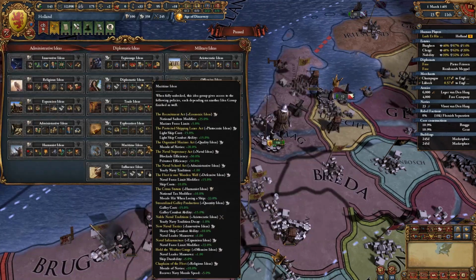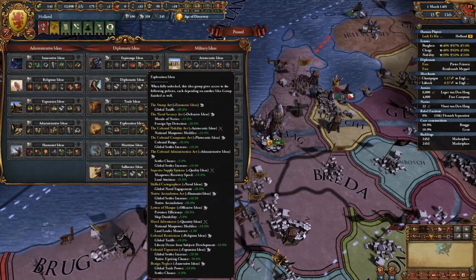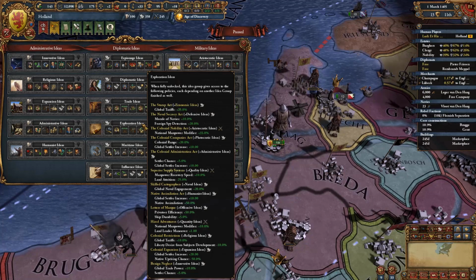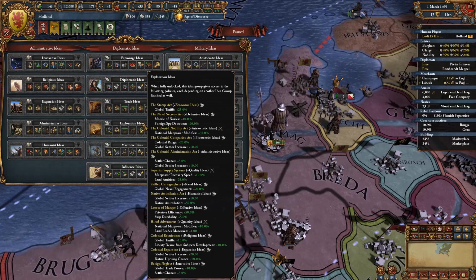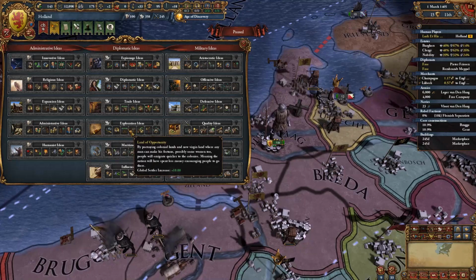As your third idea set, however, I would highly recommend going for exploration, since your national mission tree focuses on you exploring a lot of the world and colonizing a lot of it. I don't recommend going for exploration as your first or second idea, simply because the trade range that you will have at the start will not be enough to start colonizing.